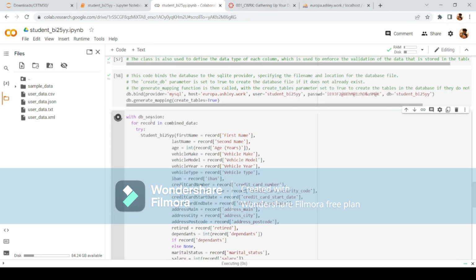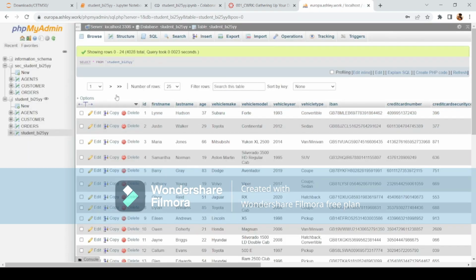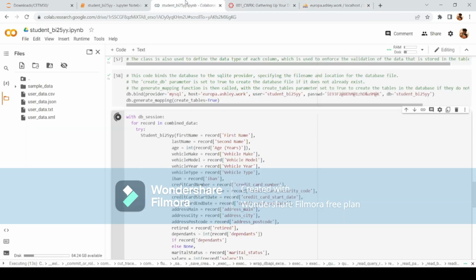In this, we are opening the combined data we have done in the record, and we will store it in our student bi25. The first name will be stored as first name, as we have stored in the record. We'll assign the first name from the record to the first name in the database.